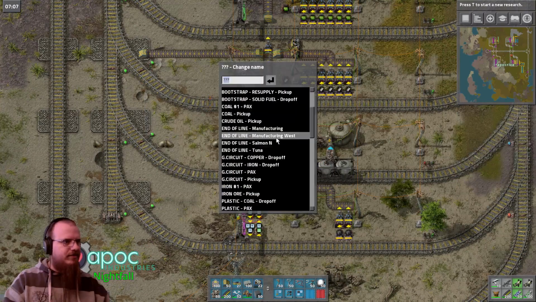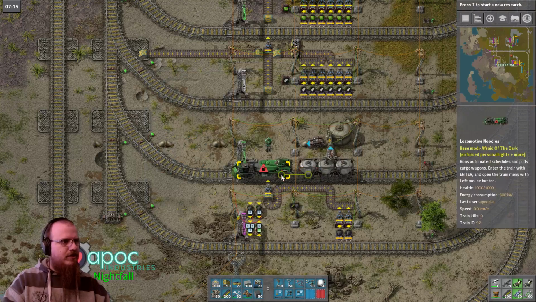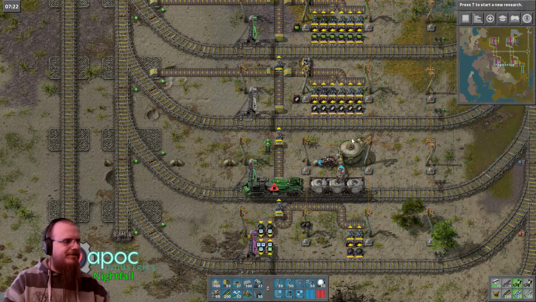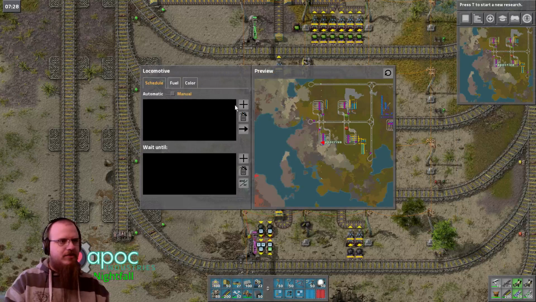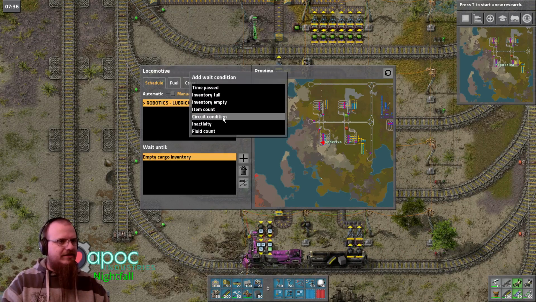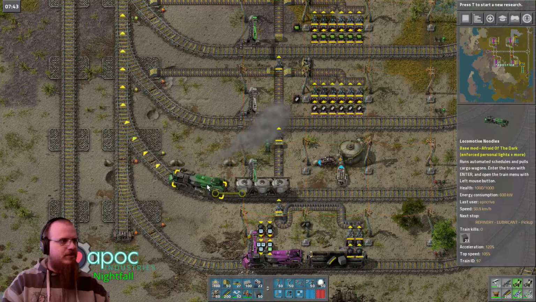I didn't name this supply, so we'll also do that. Supply. Right. Okay. You are going to be robotics lubricant until empty, and then refinery lubricant until fluid count lubricant is greater than or equal to 12.5. Go ahead.